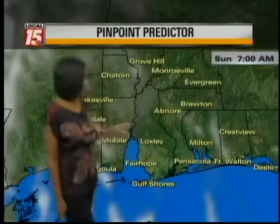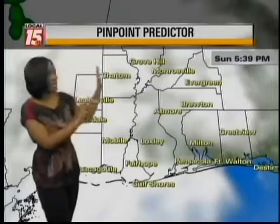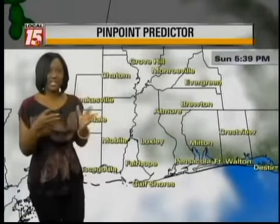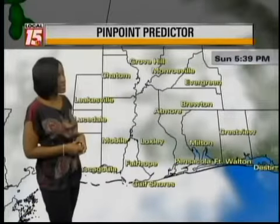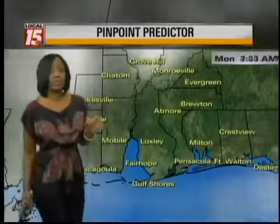We're expecting beautiful weather. It's going to be a cool start to your Sunday, back into the upper 50s, lower 60s across the area to start the day with some decent sunshine. As we continue on into the afternoon, though, we're going to be watching those higher level clouds that are going to be streaming in. So we could have some filtered sunshine as we work our way into the afternoon. That means we're going to have somewhat of a film over the sun, a mix of sun and clouds, maybe some points where it's a little bit mostly cloudy. Nonetheless, though, it's going to be nice, and it's going to be rain-free, which is always good.